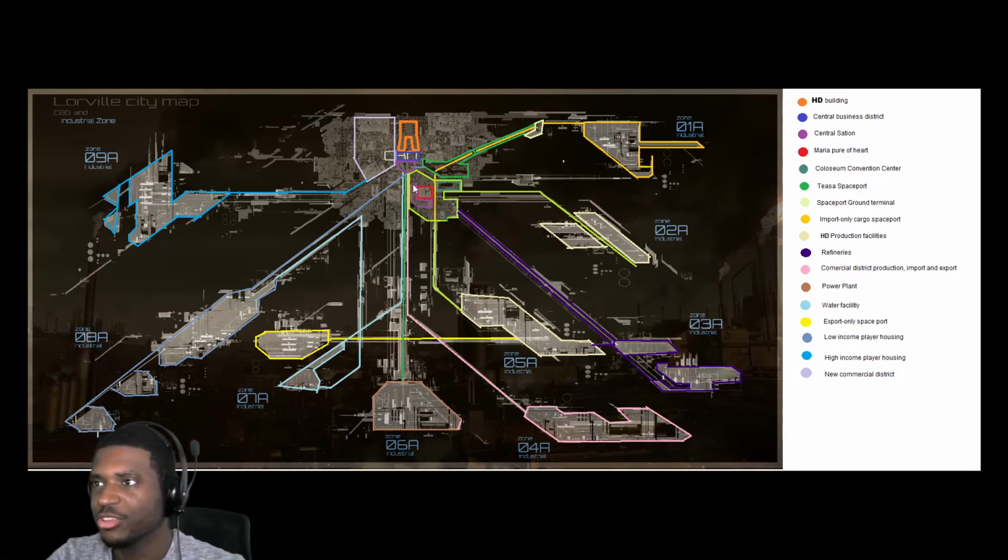And so then this purple outline here is the next train station. Okay, this is the main train station that you have in the workers district, the one with all the lines, and you can see it's directly adjacent to all of the transit lines in this new city. So from Maria Pure of Heart, you can go straight to the train station and get anywhere in the city.